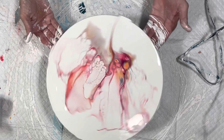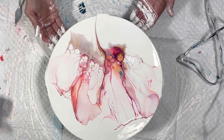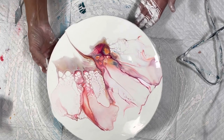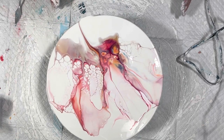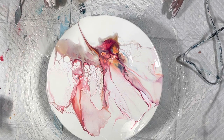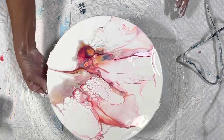Oh my goodness. Now it's really spread out. Well, I had to get the paint off. There's way too much paint on there. Well, now it's not really minimalistic. But I don't care. I still love it. You're so adorable. Might have to spin it one more time. There's a lot of paint on here.